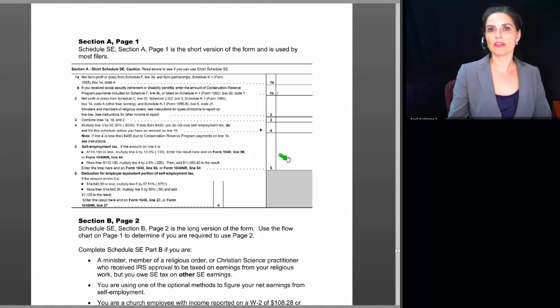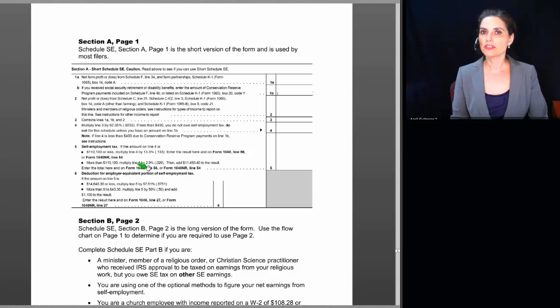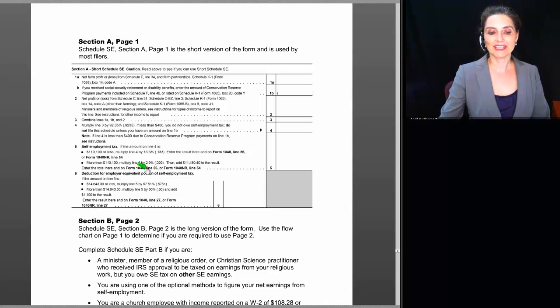Whenever you finally figure the amount of self-employment tax you owe, you enter that total on line 5, you carry it over to page 2 of Form 1040 and enter it as self-employment tax on page 2. And then on line 6, you multiply the amount on line 5 by 57.51%. Now, for most of the history of the self-employment tax, the deduction for self-employment tax has been 50% of the self-employment tax. But for 2011 and 12 only, the self-employment tax employer portion is more than 50% of the self-employment tax. It's 57.51%. But for 2013 and future years, we will be back down to seeing 50% of line 5.